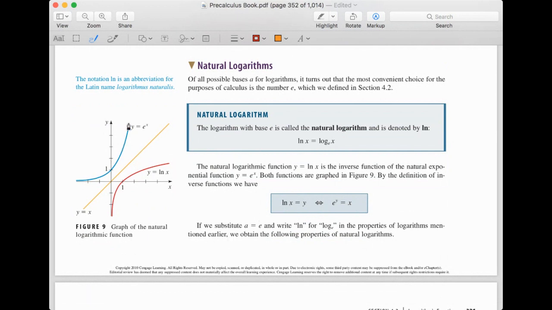And y equals e to the x is this blue graph, and ln x is its inverse, this red color. So try to remember those graphs. Those graphs are very important. We call them reference graphs. Whenever we think about exponential functions, exponential growth, when the base is more than 1, we think about this graph. If the base is less than 1, we think of a graph like this. For log functions, we think about a graph like this. So this is a reference graph. Whenever we deal with log functions, we go back to a reference graph.